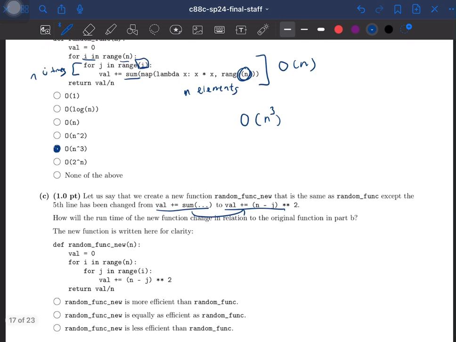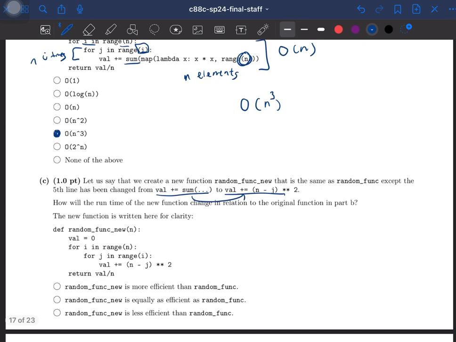Let's try doing what we did in the previous problem. So we have a for loop i, and then a for loop j, and then finally we have the actual code. So here's the change. Instead of calling this part where it was n times, now we just compute this part, which is only constant time.